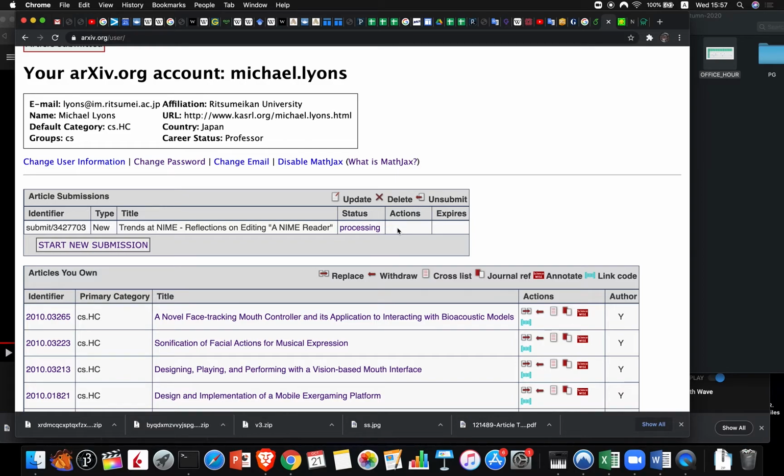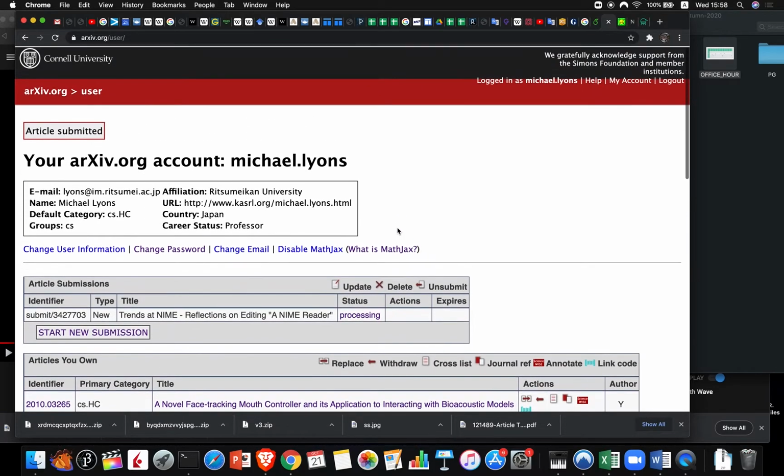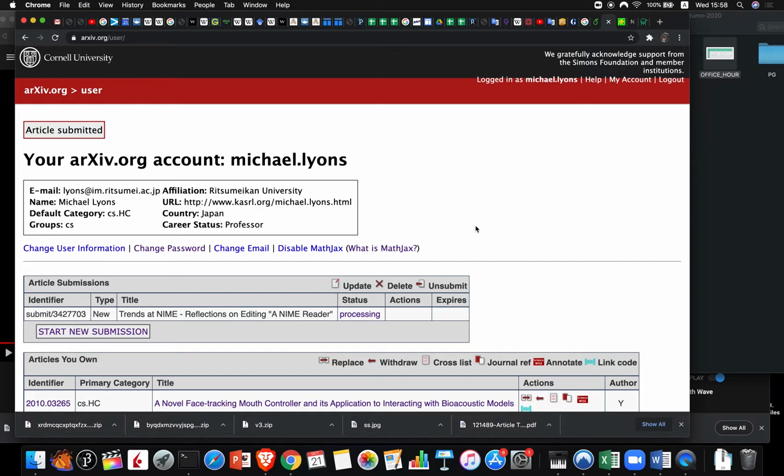So we're encouraging everyone to archive all their past NIME articles. And we've talked with the administration at arXiv, and they're very happy. At one point, we were thinking of doing a bulk upload, but this is much more oriented for the individual authors, so we're going with that instead.